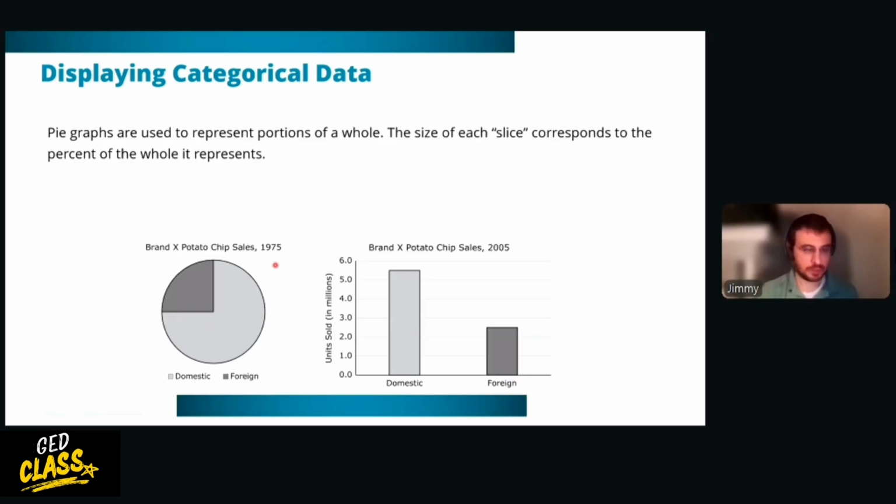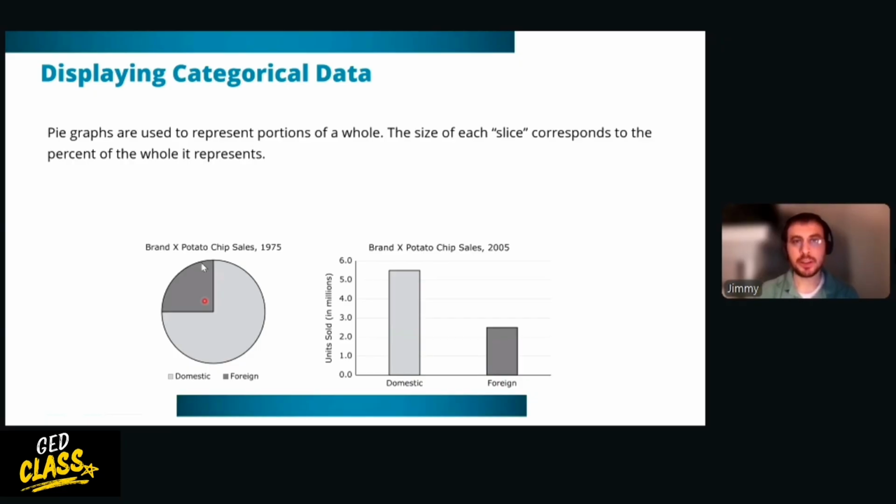Now, let me have us be a little more precise here. If we had to estimate, rather than just saying that the foreign sales are a smaller amount than the domestic sales, what would you say foreign sales are approximately as a fraction of the entire pie graph? The foreign sales are what portion of the entire pie graph? Great work, everybody. Yeah, it's about 1/4, 25%. Sure. It's just estimating from the graph.